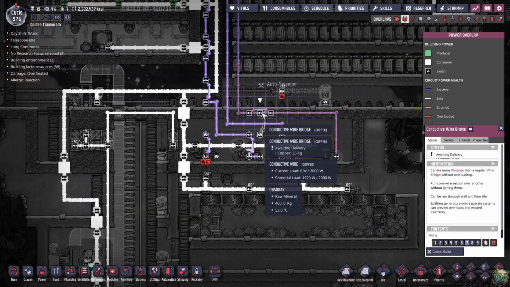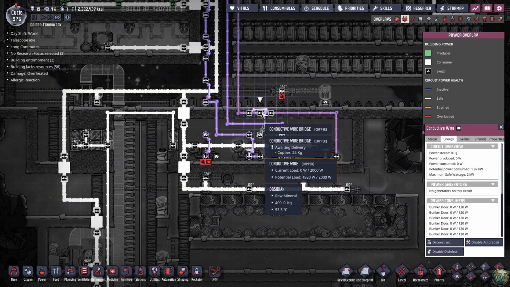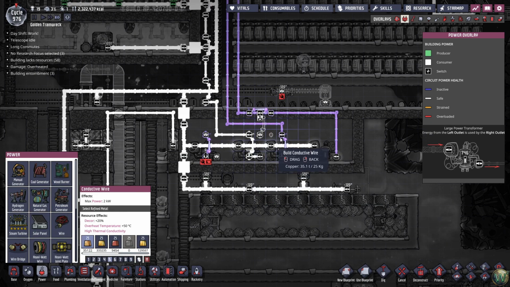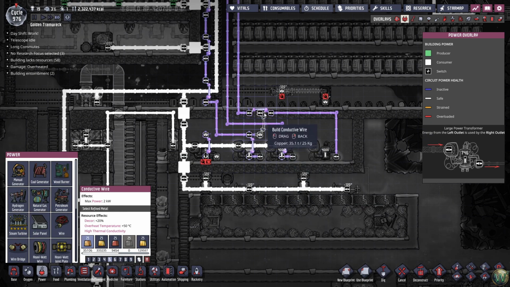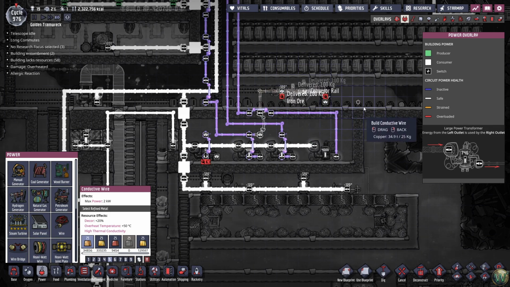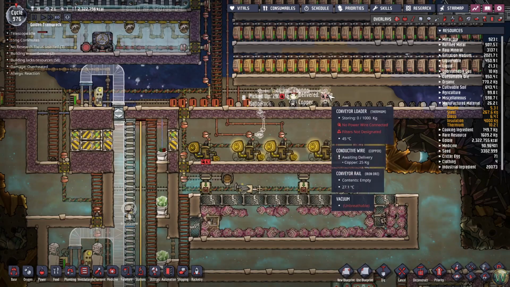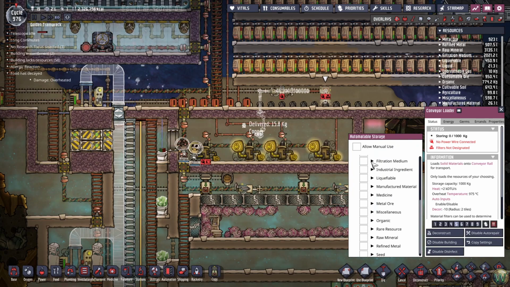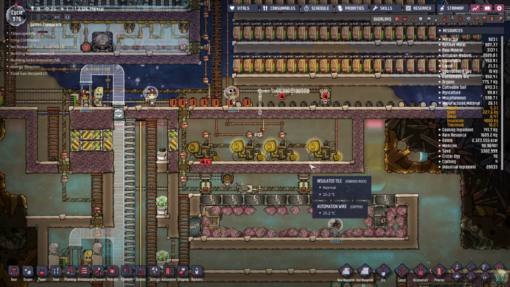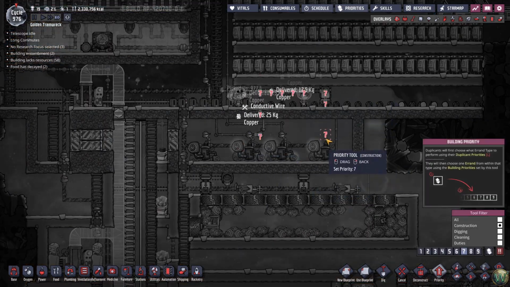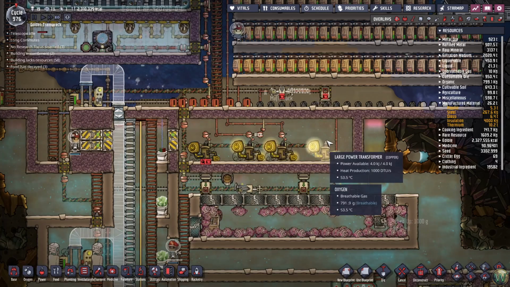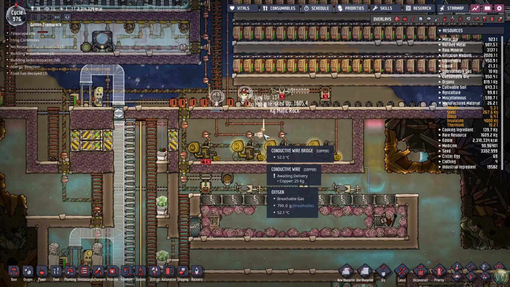Okay, now I can take out that piece of wire right there. And thank you. I can connect that and connect this all crazy like. Perfect. This will be for regolith, which is a filtration medium. And as soon as it gets power, we will be good to go. One more right there. And then some rail.